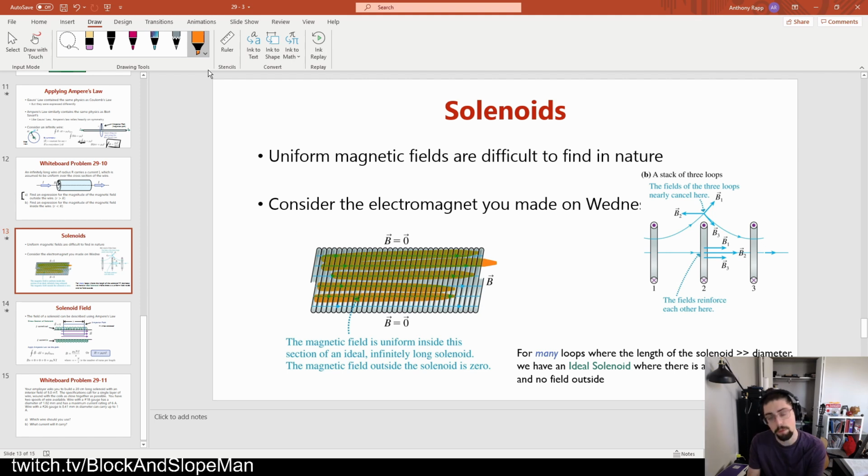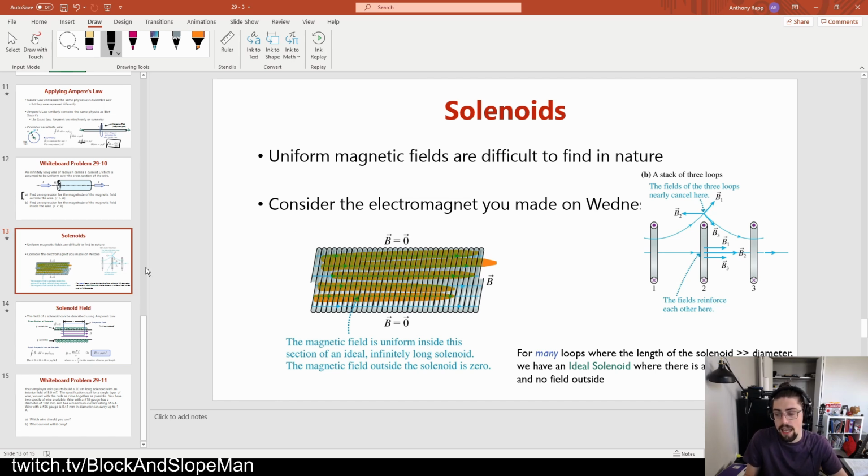Now, this is incredibly useful, right? This is used for all sorts of things, just like what we talked about when we were talking about how an infinite plane is not a real thing, but large enough will create a very uniform electric field that we can assume is completely uniform. Just in the exact same way, we can use a solenoid to create a uniform magnetic field inside of the solenoid.